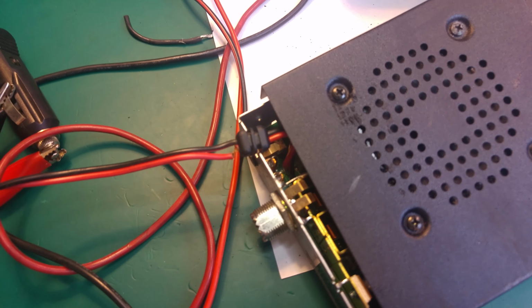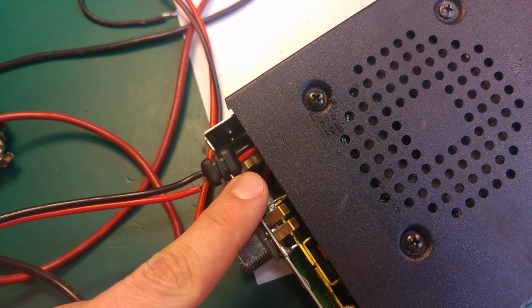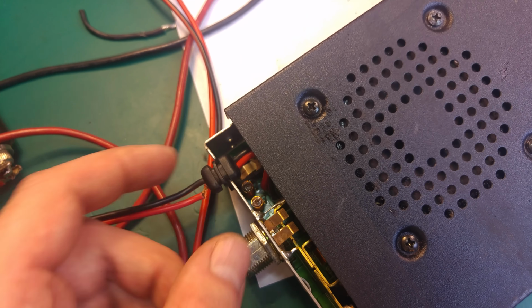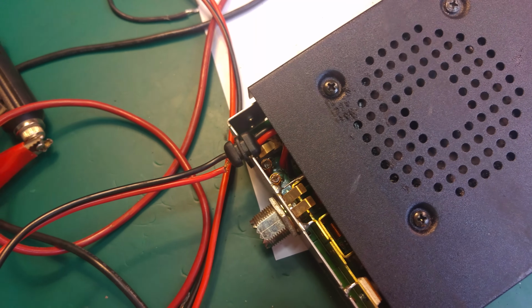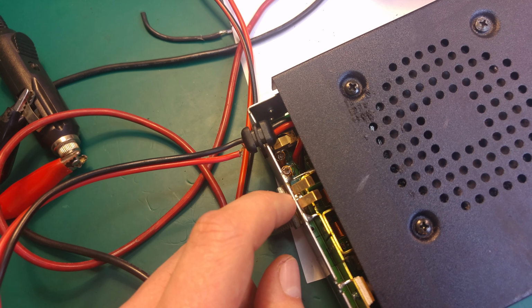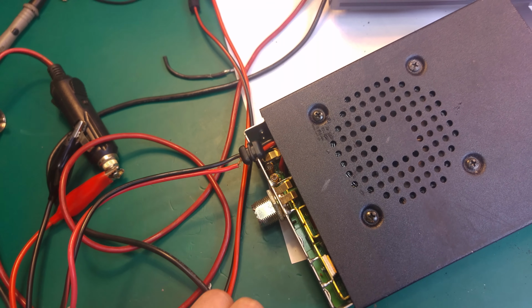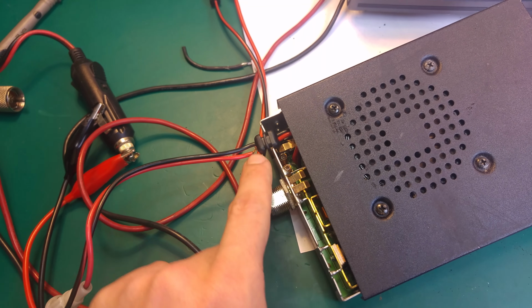But what I think happened is that someone pulled this cable like that, and the cable broke inside, but not completely, just leaving a couple of the wires from the strand. And when the radio was receiving, everything was working fine, but as the person started transmitting, there was a high current consumption for the amplifier, for the output stage, and the tiny strand that was left burned out, and that gave that funny indication when the radio was transmitting, it just popped and went completely dark. So I think that will be the problem.